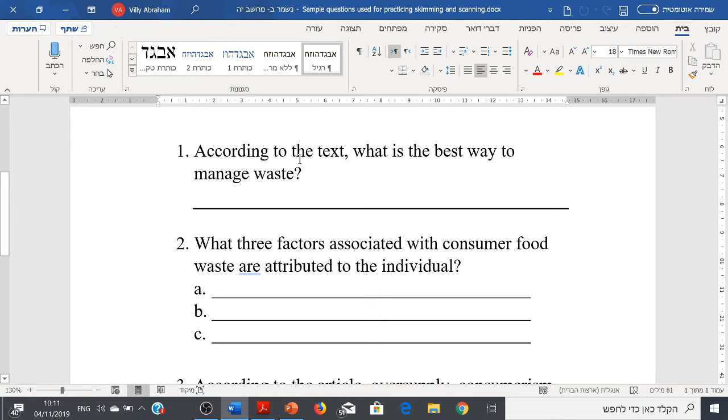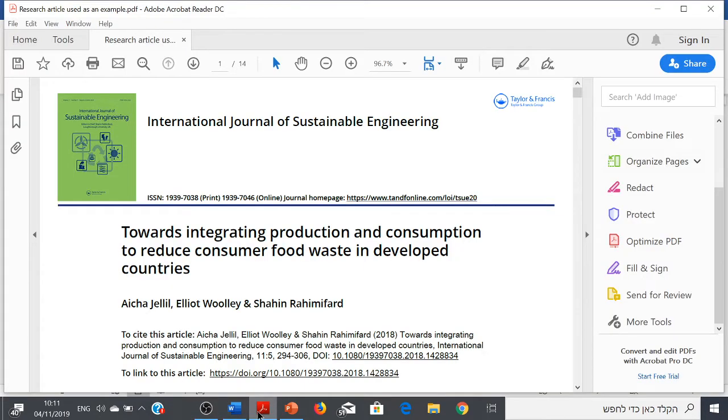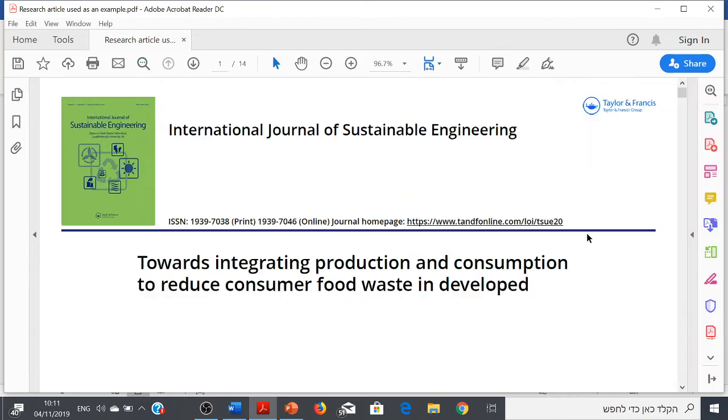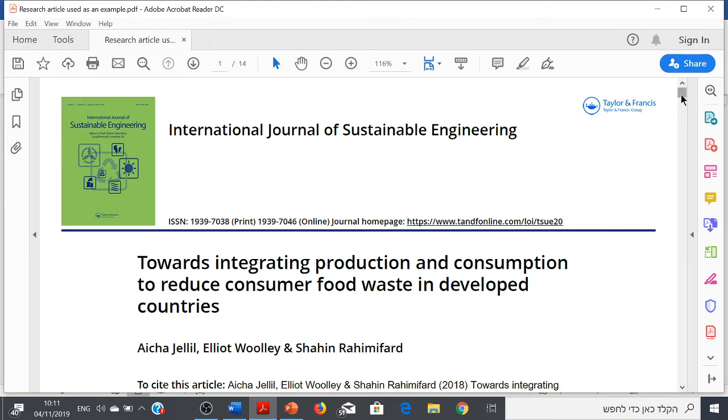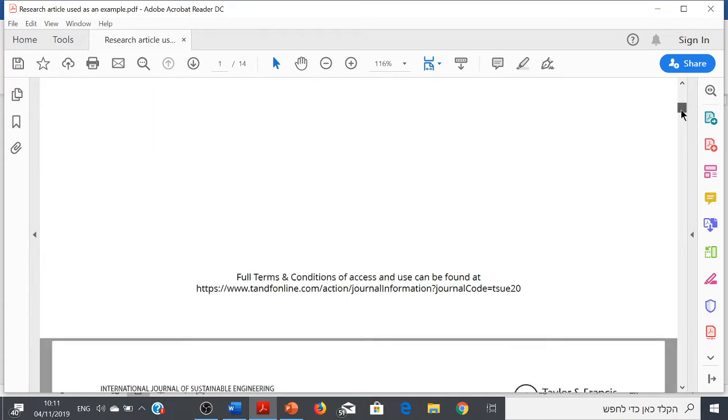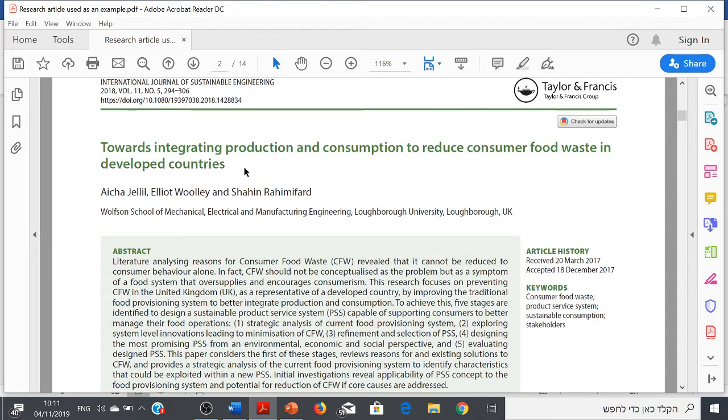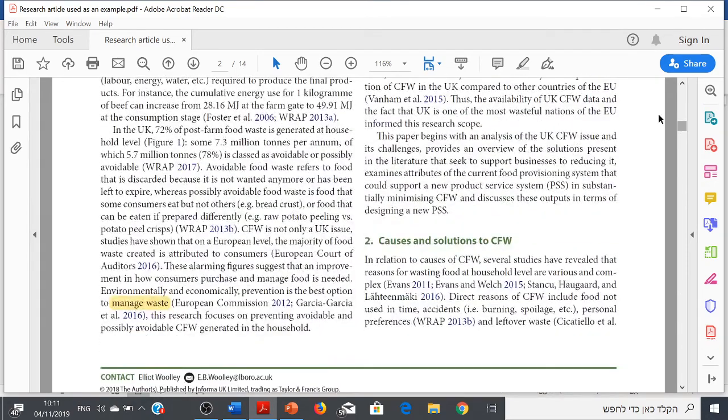And now I go to the text and I start skimming for the keywords. So if you're on a computerized test, then you can just run a search of the keywords. But if you don't have a computer, because you're not entitled to special conditions on exams, for example, then you have to use your finger. And what you do is you just take your finger or a pen and you just skim, running your eyes over the text, looking for waste management. You see, just running your eyes over the text, and I can see that manage waste appears here for the first time. Okay, so it means that this is the place to read.